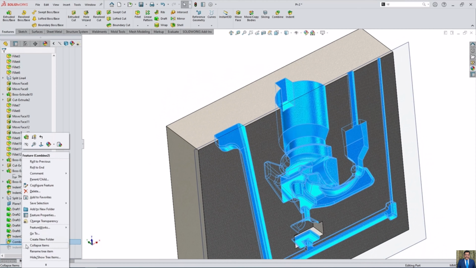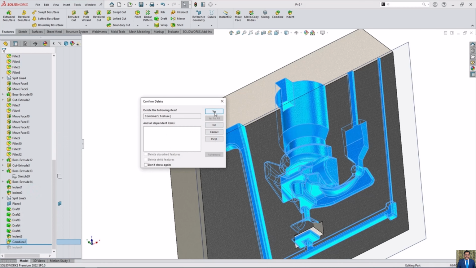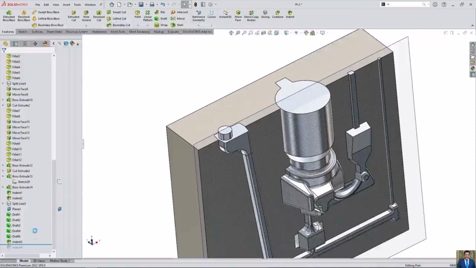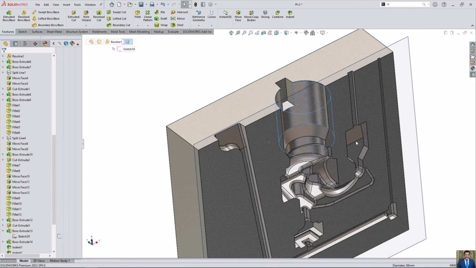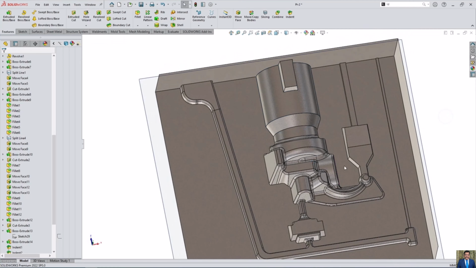Like that. But if you go with the indent command, I can delete, and if we go with the indent, you can see now. Yeah, it's also like a combine and subtract, and now yeah, we have it like that. And it's better if you work with the indent command, because if you go with the combine, when you want to compare if it's correct or not, you need to make a copy of one body and another, go with the combine, and you have it like indent, a 2-step. And if you go direct, it's better like that.